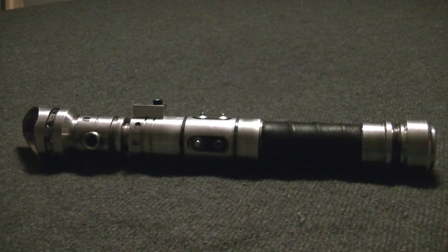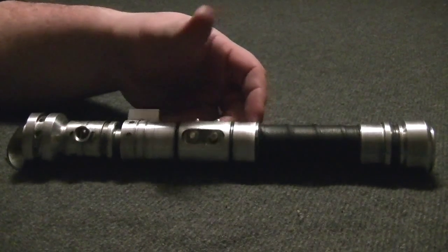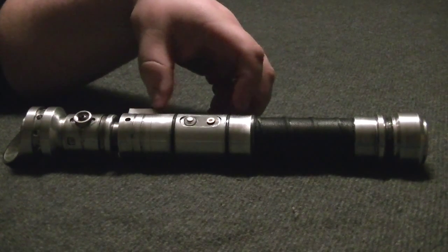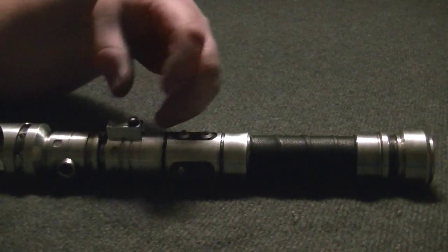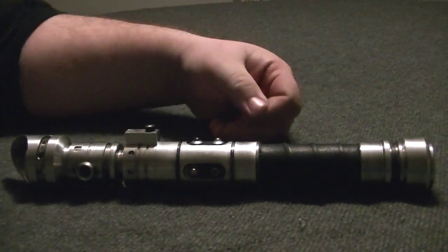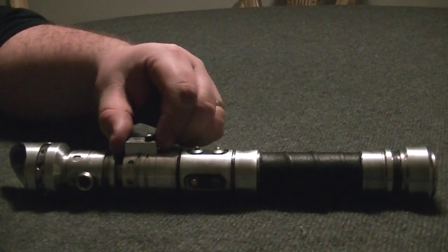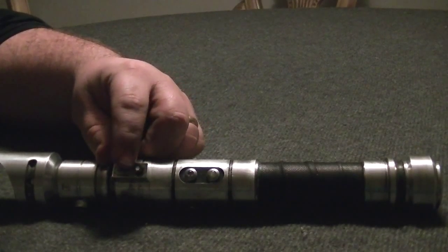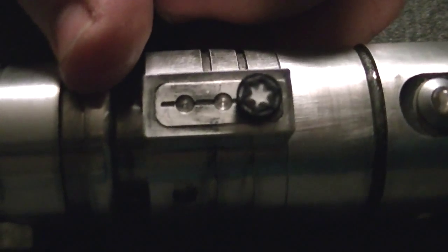So I went and altered his design to make it fit. I had to shorten the middle section here to change the configuration of how the switches and the recharge port worked. The recharge port is now a 1.3mm recharge and is in the actual control box of the emitter, as seen by our Imperial COG Vader's Vault kill key there on the 1.3mm recharge.